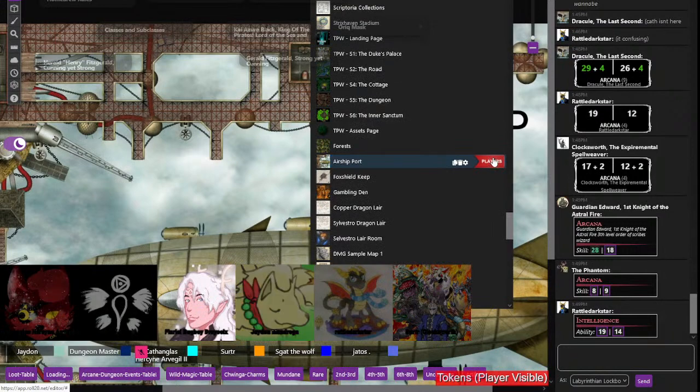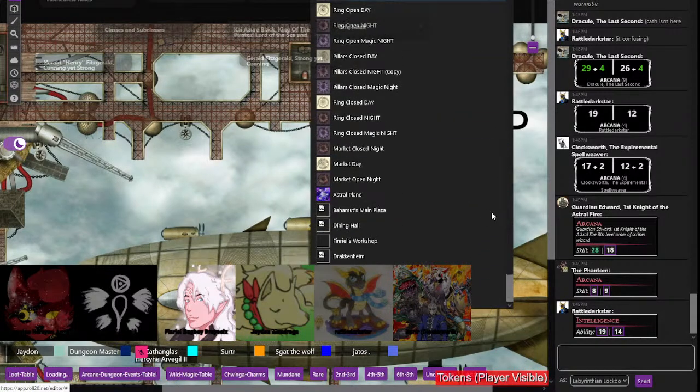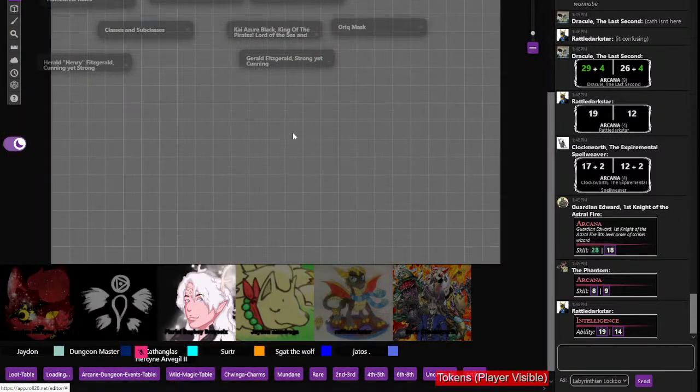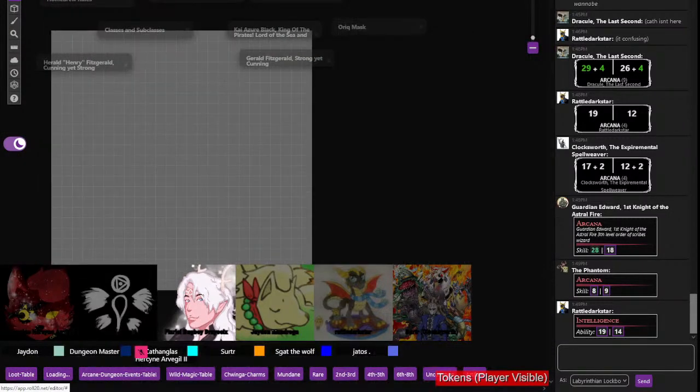Sure, and this is the one map I did not prepare, which was the actual airship map, so let me do that real quick. Let's just take this map, which I've never done anything with. You'll see a white void for a bit. A gray void, sorry. Why is it gray? What was that about Greg? So why is it gray? I don't know. This one wanted to be gray instead of white, evidently.